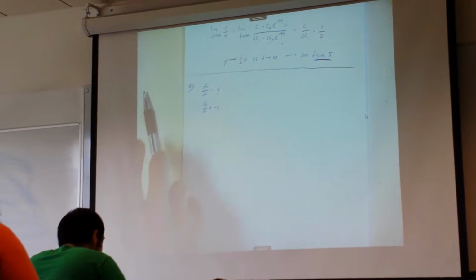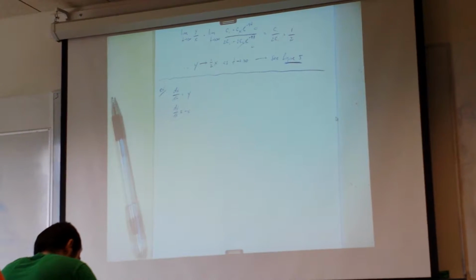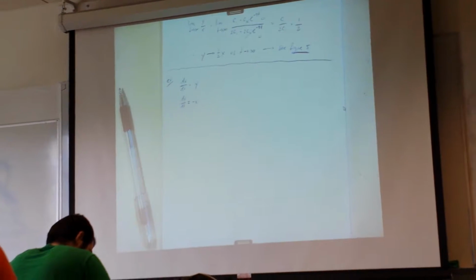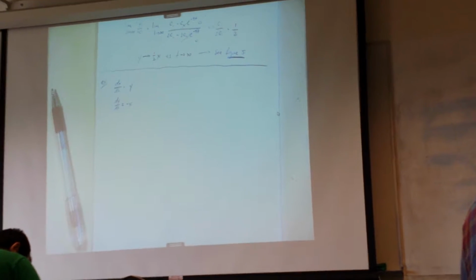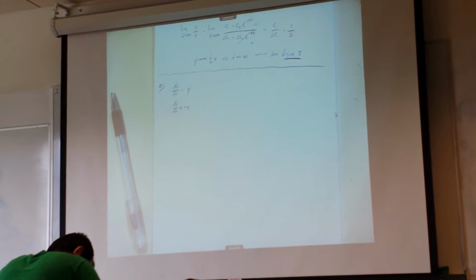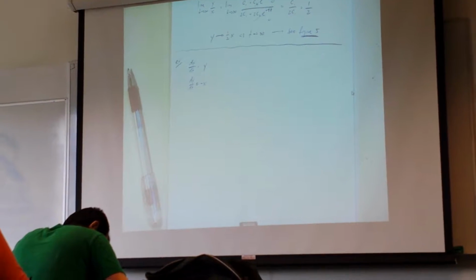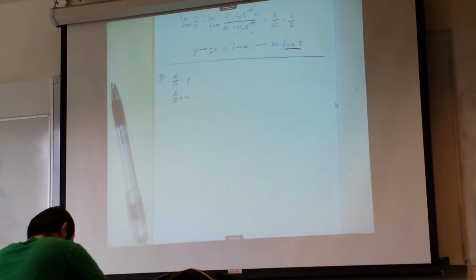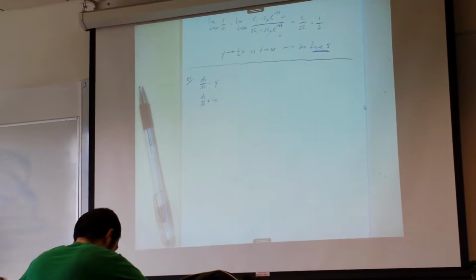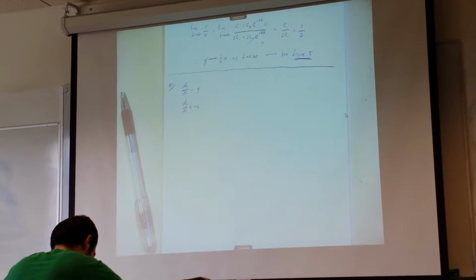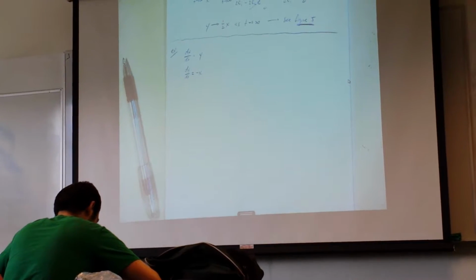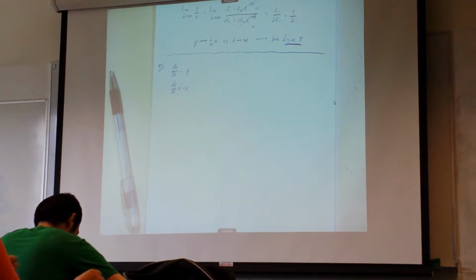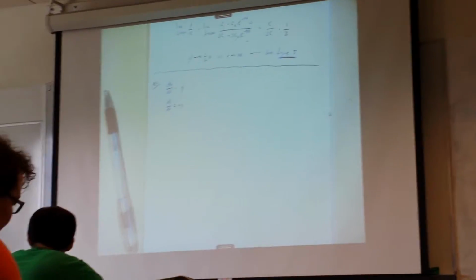All right, I want to do a little work on the board for this one. One thing I want to point out is that this one is pretty simple. We got dx dt was what? Was it y or negative y? Y. And dy dt equals negative x. All right, so that's our system.